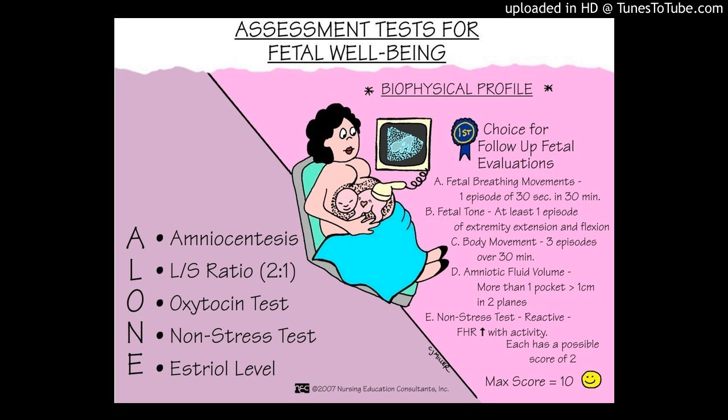So the 2 fontanelles that are the most important ones to remember are the anterior, right, and posterior. So what does the anterior look like? Diamond. And when does it close? 12 to 18 months. And it's a great little assessment tool, that little fontanelle, because it can tell us a lot of things, right? It should be flat, but if it's bulging, it tells us what? Too much intracranial pressure, and if it's sunken, dehydration. And then the posterior fontanelle, which is triangle shaped, and it closes 6 to 8 weeks. Right, and that's important because we lay those babies on the back of their head, so that's a good thing.